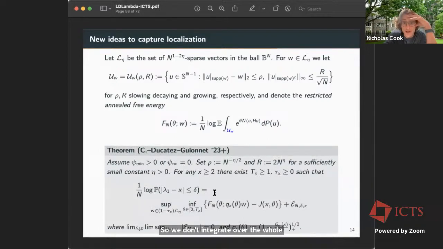And so this is our main technical result. For the sharp sub-Gaussian case, we had a similar expression like this, but it was with the full annealed free energy. Now our main result captures the tail in terms of a supremum. You take a supremum over W approximations for the large entries of the largest eigenvector, and then take this optimization over these restricted annealed free energies. Then we have an overlap parameter Q, which turns out to be the dot product between a typical U and the top eigenvector of H.